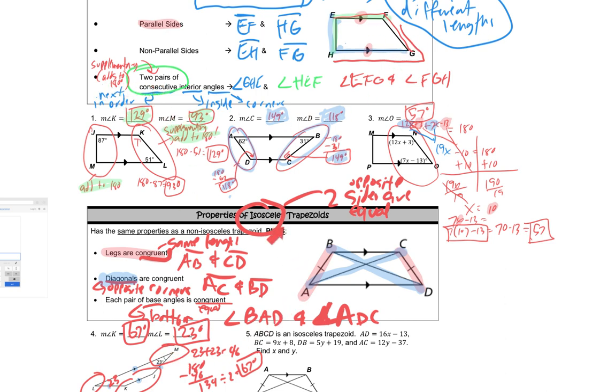All right, so then on this, it's all the same thing as this, except for these two are equal. We see these two aren't. These two are equal, so what that means is this angle is also equal to that one, but these still add up to 180, and those still add up to 180. And then this angle and this angle are also equal to each other. Okay, so keep that in mind, and now let's move on.